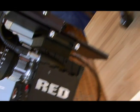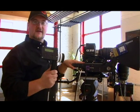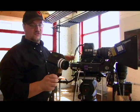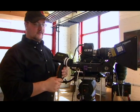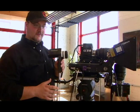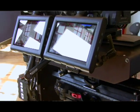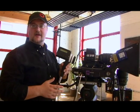The other special thing about this rig is that it has a motorized alignment. So this is the hand controller, and in the hand controller I can just go in through the menu and control and align the 3D rig remotely, because it's all motorized. So this really speeds up 3D, because now I can have this hand unit next to a monitor and just look at the picture and quickly dial in my adjustments, where with the previous generation of 3D you had to control everything manually at the camera, which means I had to have a monitor at the camera to allow me to see what I'm doing, where now I can just float around wherever the monitor happens to be.